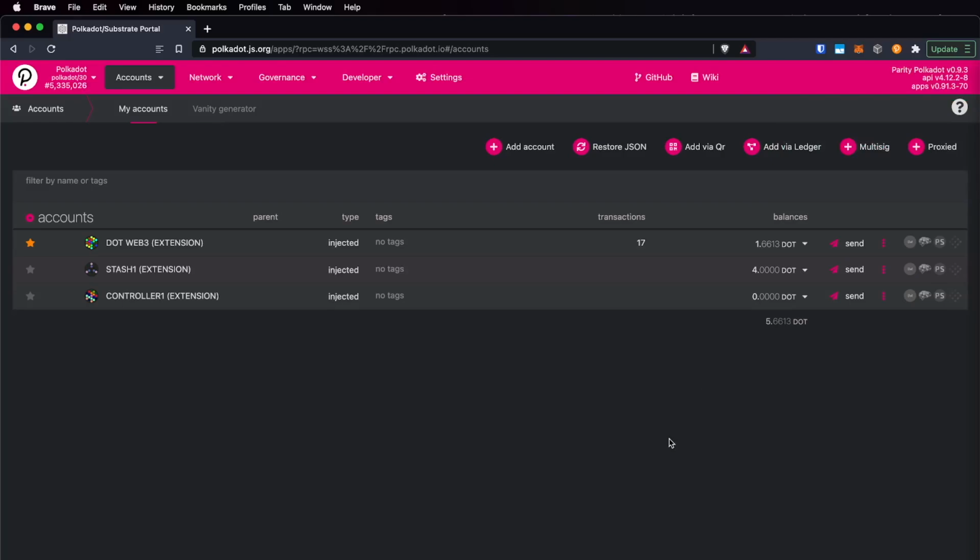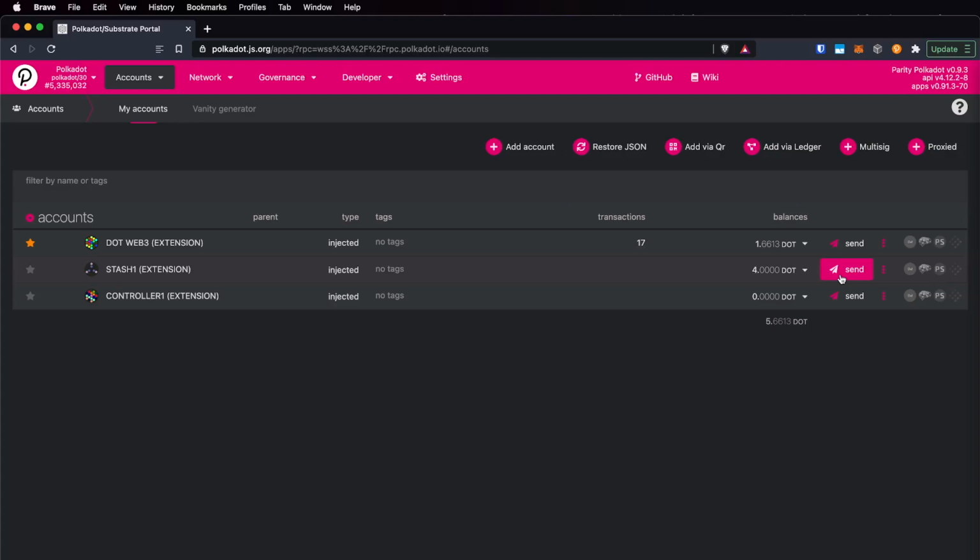So next, I'm going to want to fund the controller account. And your controller account basically allows you to do staking-related operations and other things with the bonded tokens without being able to transfer those tokens. So what we'll do in a little bit is you'll actually delete your stash account from the browser extension, and this keeps it as a cold wallet, but you can still select nominators and do other bonding related activities with the controller account that stays online.